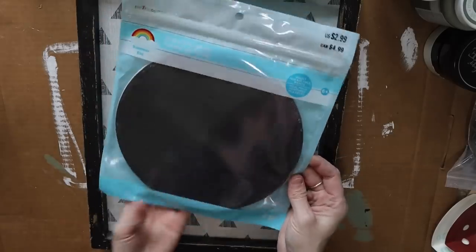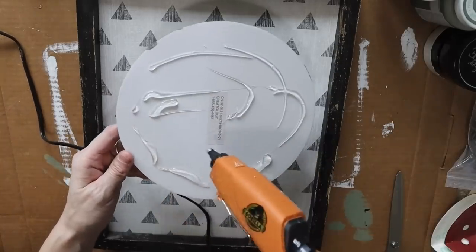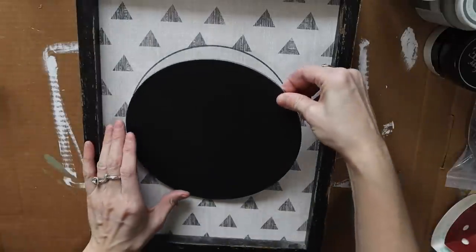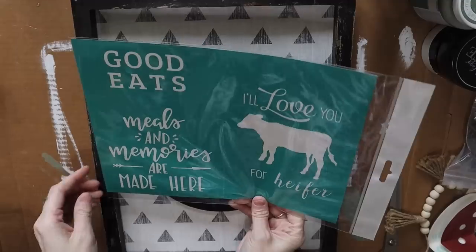This next DIY, I'm using this frame right here, and this was $1.49 from Goodwill. I'm also using this chalkboard circle. This is from Michael's when they had a spring sale. So I got this for, I want to say, under $1 for like a 4-pack of these.